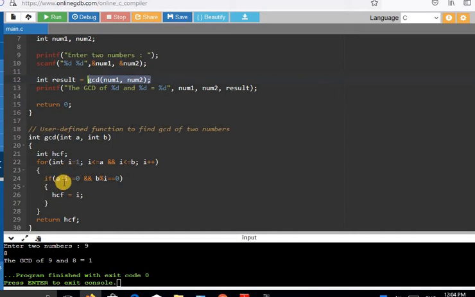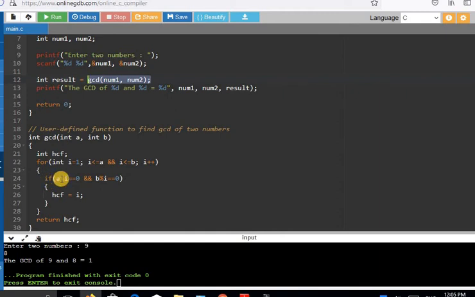So 20 modulus 1 and 30 modulus 1 will give us remainder 0. So first the value 1 is stored into the HCF. Now it comes for 2. Now again 20 divided by 2 and 30 divided by 2 gives 0 as a remainder. So again 2 is stored into the HCF.